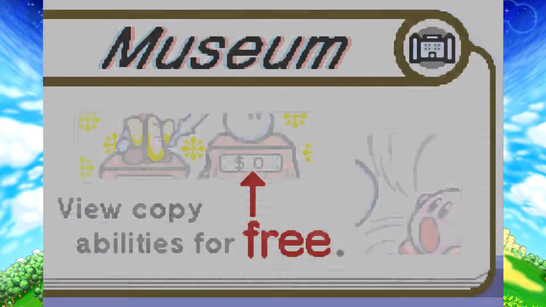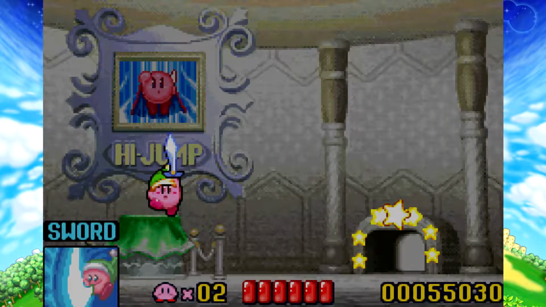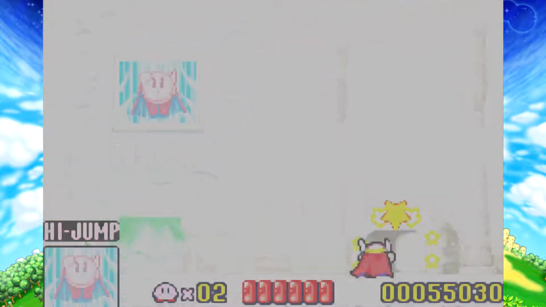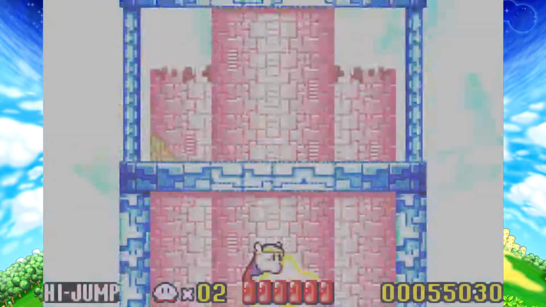Let's see what's in here. Yeah, museum. Ooh, high jump. I'll take that. If I don't accidentally eat them both, I'll just drop that out here. There we go. Thankfully, they respawn no matter what, and they're always the same ability when I go in. Alright, so let's see where this takes us.